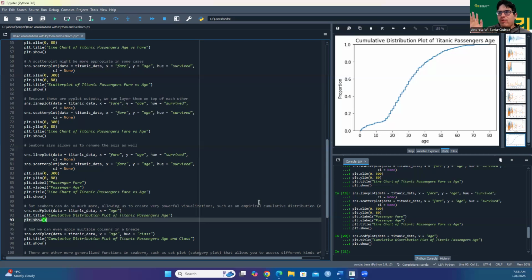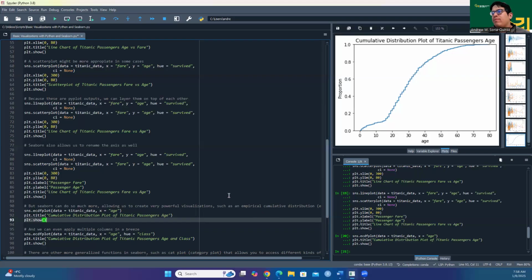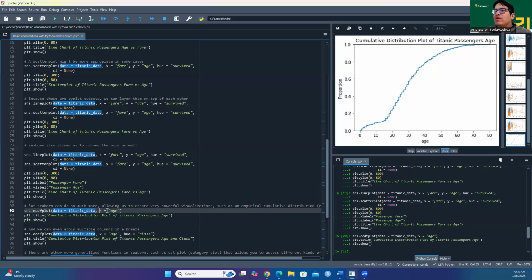This is just the plot form that in more formal terms is called the empirical cumulative distribution, also called ECD. And in this case, Seaborn has a built-in function to do it. You just need to say what's your data and what's your X value. Why? Because guess what? The Y value is the proportion. Seaborn comes up with it, and it's not difficult to do.